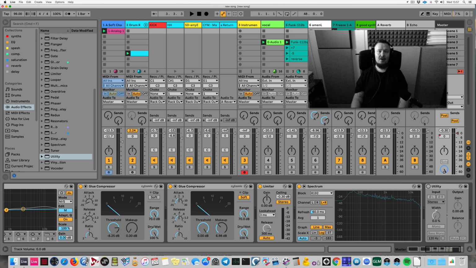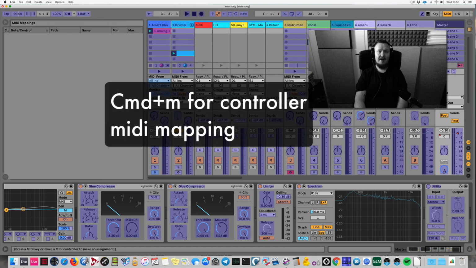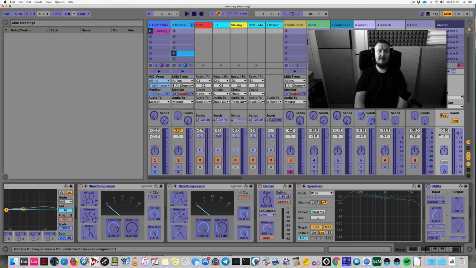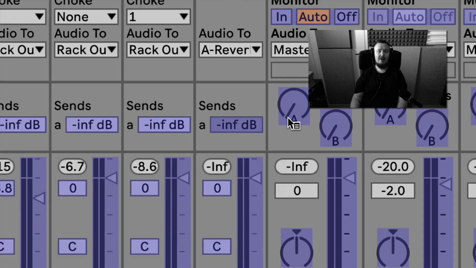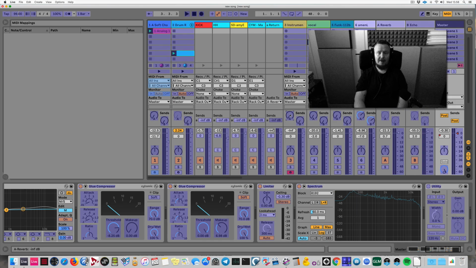Also, if you happen to have an external controller like pads or something with faders or knobs, those can be mapped in MIDI map mode. On Mac it's Command M, and it looks like this. In a nutshell, everything that looks blue here can be mapped. So if I wanted to map this knob to a physical knob, I first click on this knob in Ableton Live, and then I turn the knob on my controller, and that will be mapped. So computer keyboard mapping, general MIDI mapping. Definitely make use of these tools.